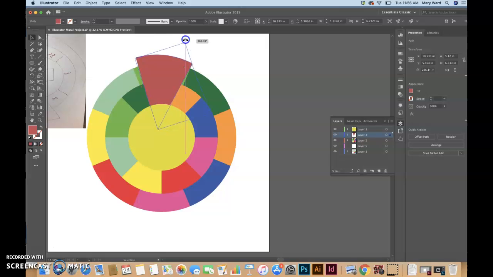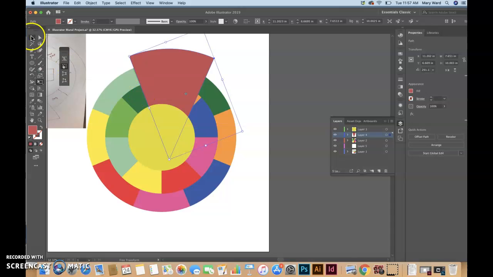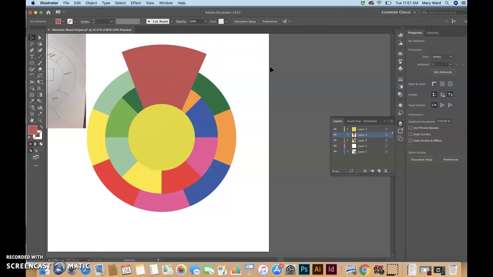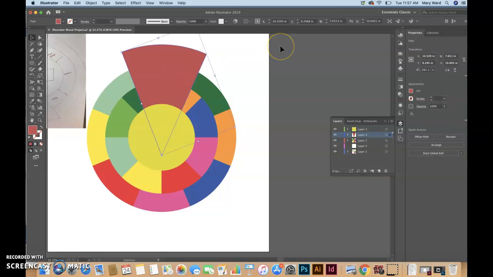Maybe just rotate it. I probably didn't need to rotate it from where it was originally, but okay, that's looking pretty good. Now we can make it even bigger. I think maybe it needs to be quite a bit bigger actually. So we can also grab this tool and Shift-drag from the corner. Maybe something like that would be good. I'm going to make sure these two shapes are the same size and everything.